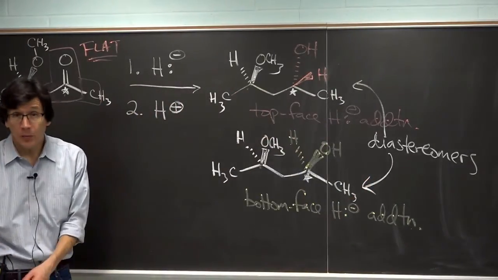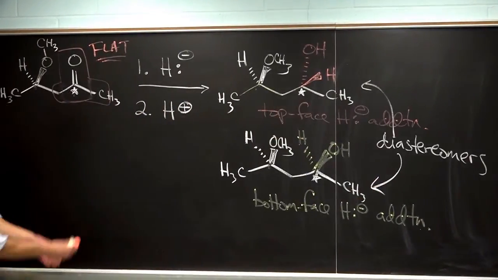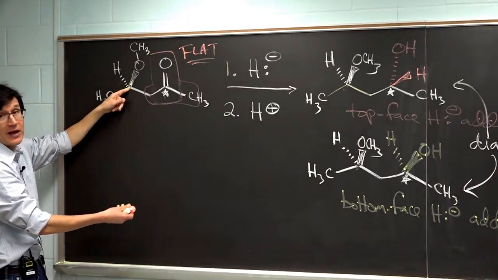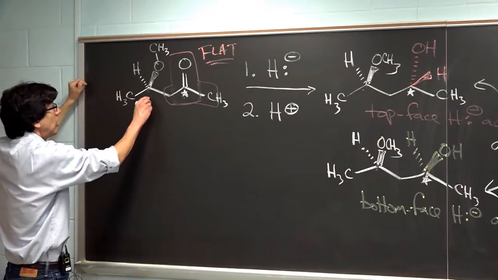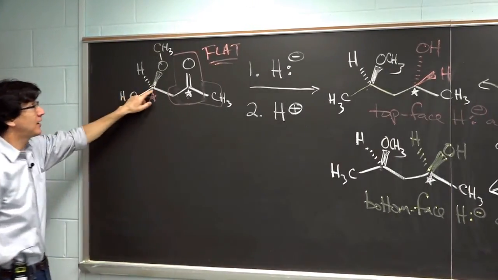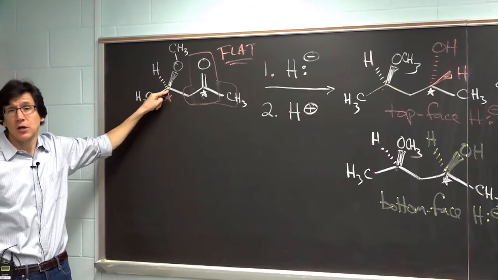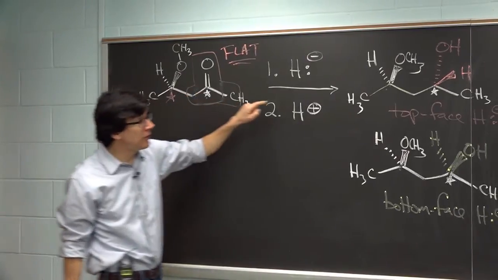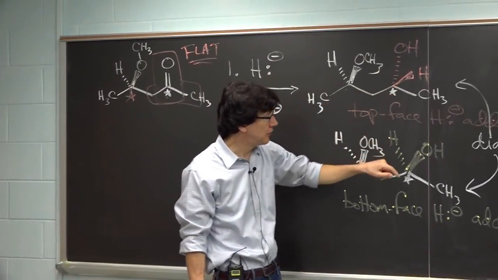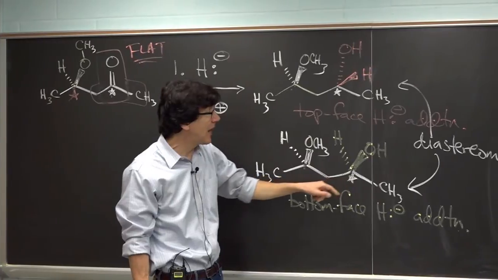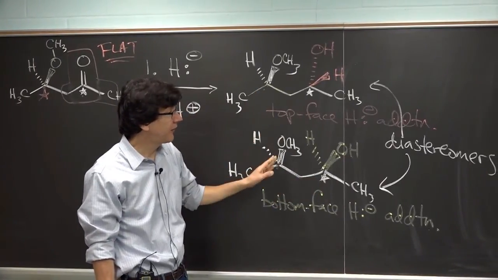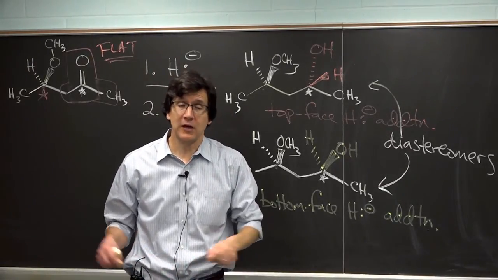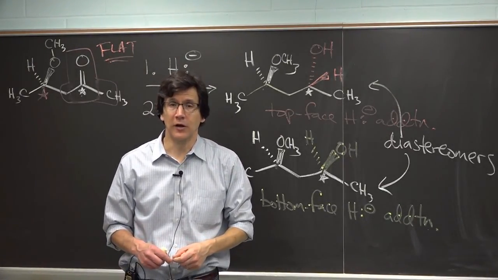The difference between this problem and the previous problem was that in the previous problem, we just had a CH2 group here. We didn't have a second chiral center in the molecule. Whereas in this case, we do. We have a second chiral center that doesn't change. So relative to this stereogenic center, there are two different possibilities, OH back and hydrogen forward, or hydrogen forward and OH back, whereas this center stays constant. So you have the possibility for diastereomeric products instead of the enantiomeric products that we saw in the last example.